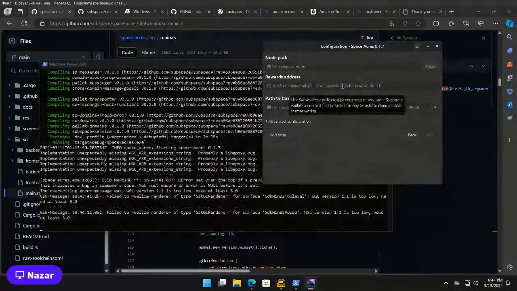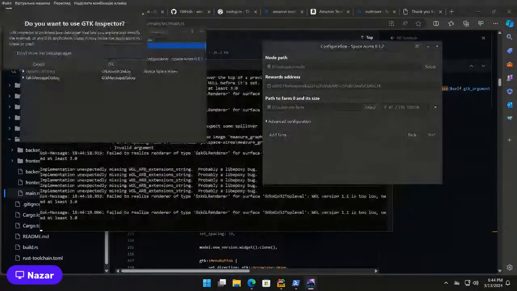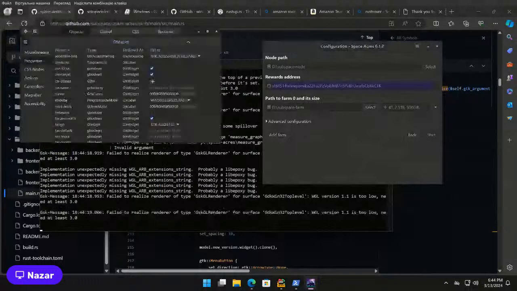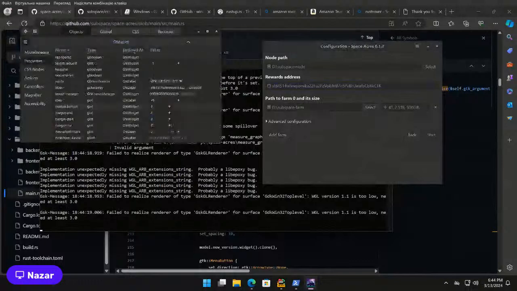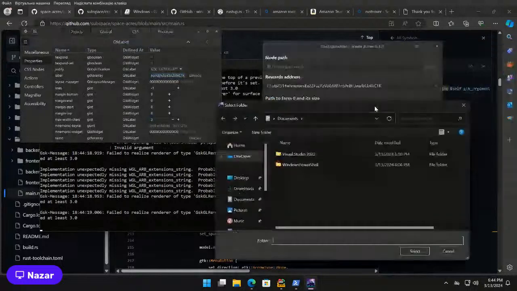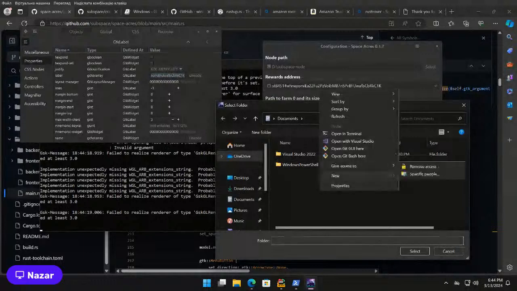So we have this thing installed. We will have to configure it quickly. I don't want to use a specific reward address, I'll just pick the placeholder which is Alice. So we will copy that one. Should be good. By the way, icons work. It didn't work for me on Windows 10. Maybe there is something special about Windows 11. I don't know. Let's just create a directory for the node.